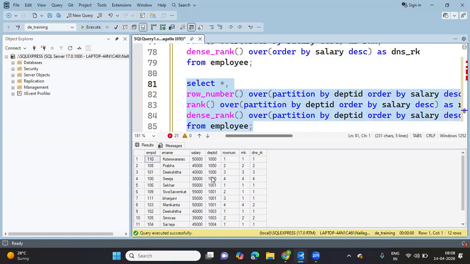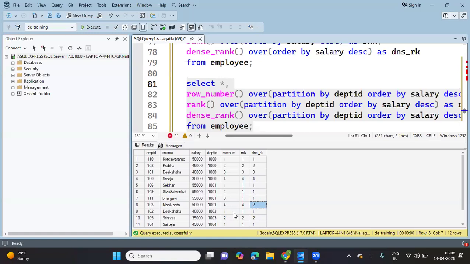Now for each department, 1000, it has given the sequence because in the first place there were no repetitions. In the second department, these are all same, but still we were given different row numbers, same rank and same dense rank. The next number is skipping in rank, and here the next number is not skipping.